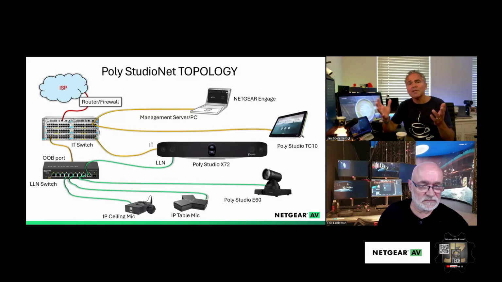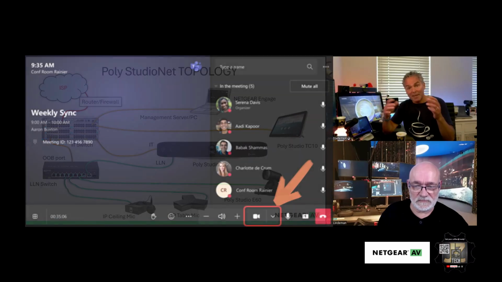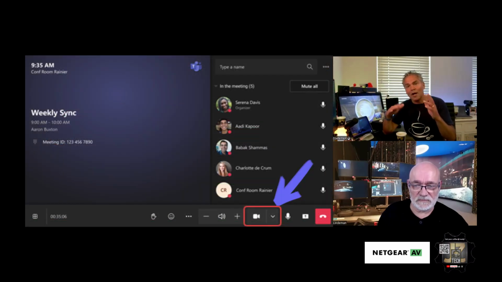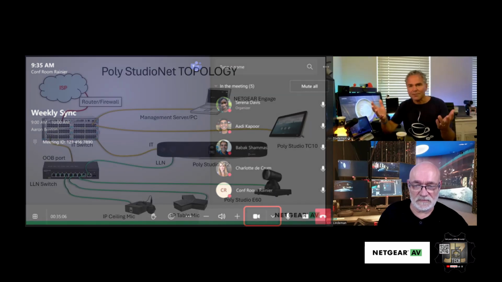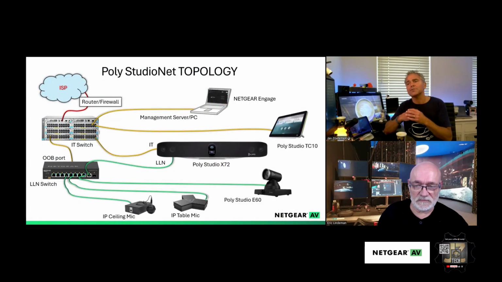But as said, always check the release notes there on the Poly side, because this will change probably with every release. And then you can use those cameras on the X72 by selecting them in the Teams UI, so you can just switch between different cameras, different views of the users in the room. So then you are very, very flexible. So keep that all in mind.